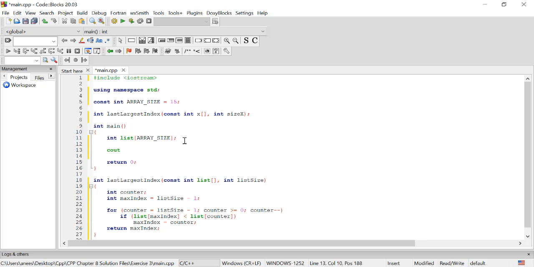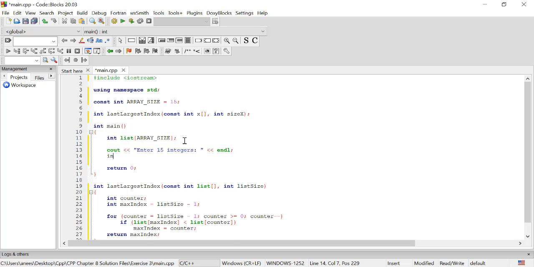Now we can see out. Now keep in mind this is going to be the part where we get the value for our array. Now we write in int i is equal to 0.